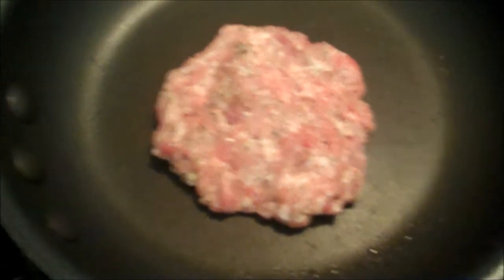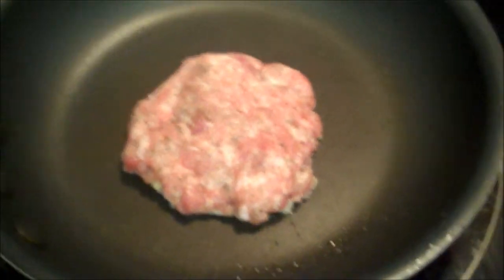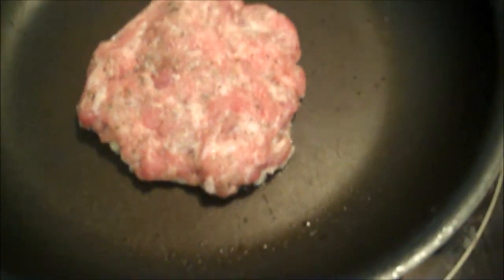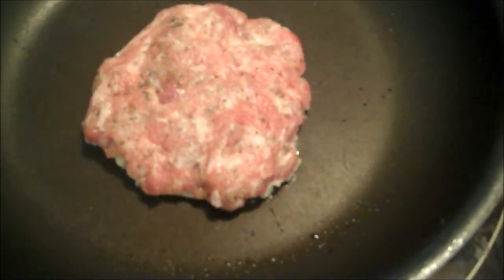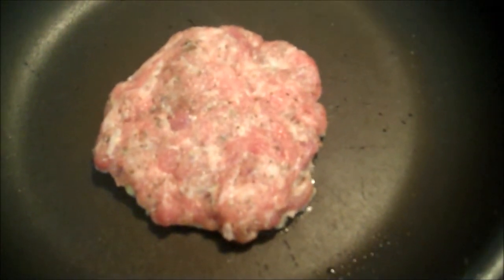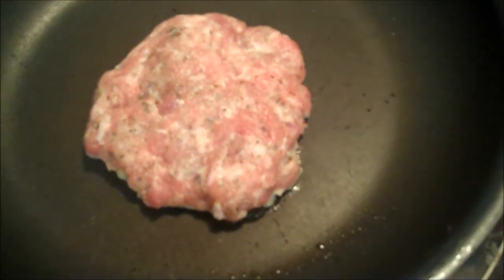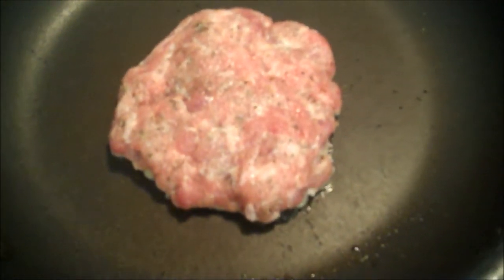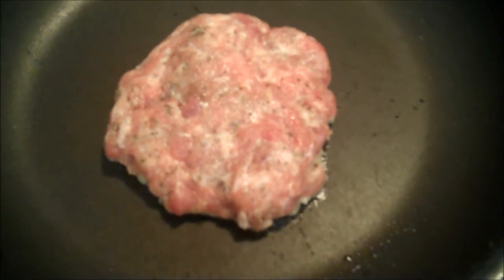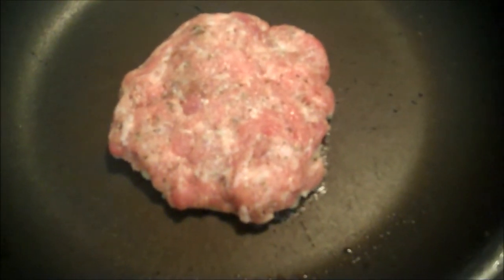The pan wasn't hot enough so I'll let that cook for a minute. While we're cooking, a little information on grinding meat: make sure the meat is always very very cold - keep it cold, use bowls of ice or pop it back in the fridge. Very important. Also, before you start, make sure everything is sanitized - vinegar works great. And yes, I used a wooden cutting board, but it gets washed with soap and water and sprayed with vinegar.